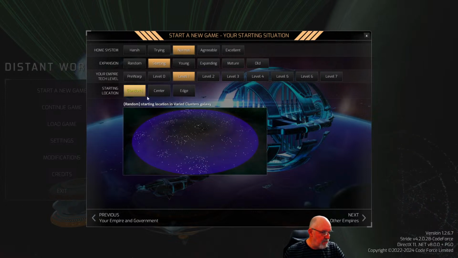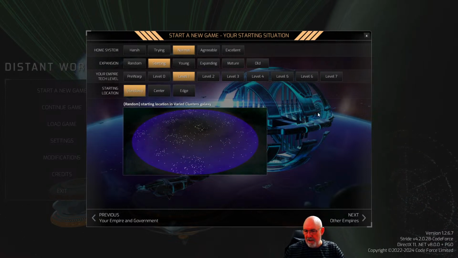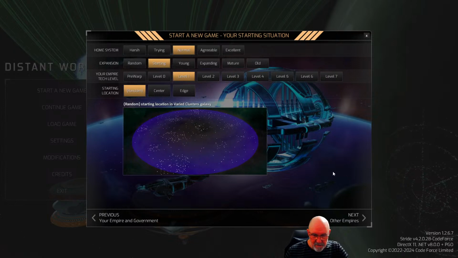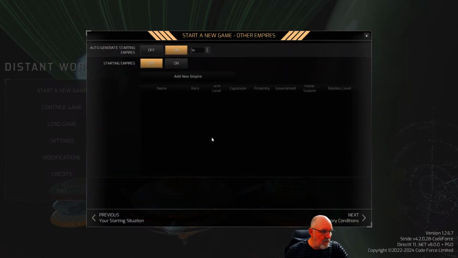Starting location will just be random, and I've been thinking about how new players approach games, and I think the start is actually an interesting way to play the game. I haven't seen it done before, so this will be the first, I think. Let's just go to other empires. This is where you can also change things.